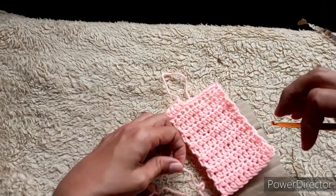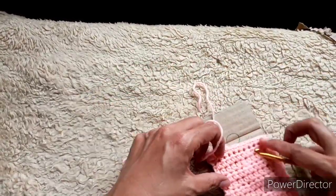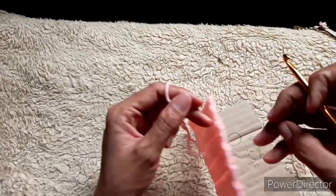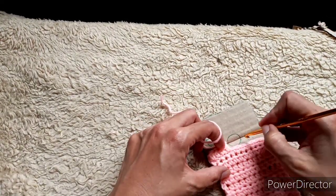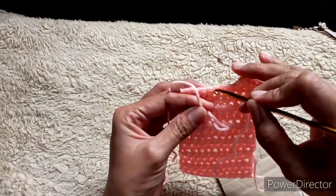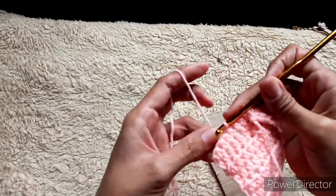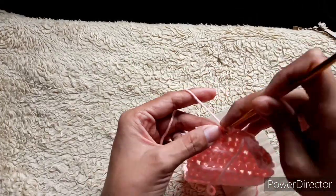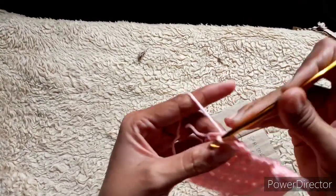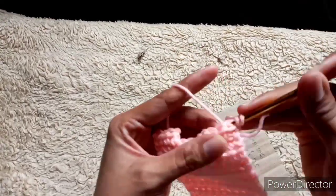For this part, I make a slip knot to insert. This is the end, so we have to measure it again, and make sure that at the circle we do not cover the fingerprint sensor, and then insert your hook. And then make a half double crochet again, three, four, and flip your work, and then again half double crochet.